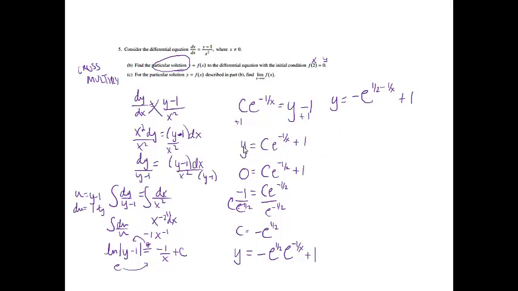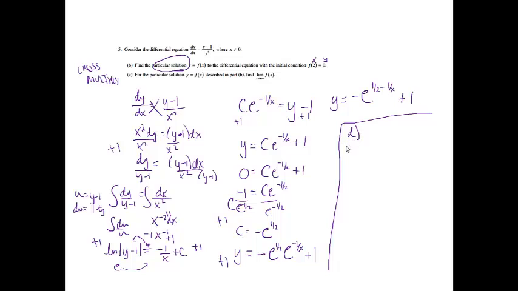Okay, that problem was worth 6 points. If you separated your variables, which I did in this whole process right here, that was worth a point. If you correctly took the antiderivative of the left side, give yourself a point. If you correctly took the antiderivative of the right side, give yourself a point. If you put plus c, give yourself a point. And then if you found c, which we did, give yourself a point. And then if you got that final equation, either this one or this one, you got your final point for that one. Okay? All right, last part is part D.